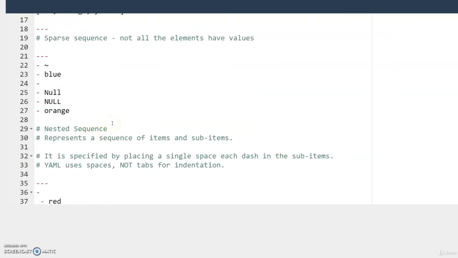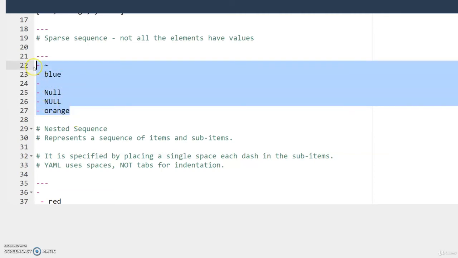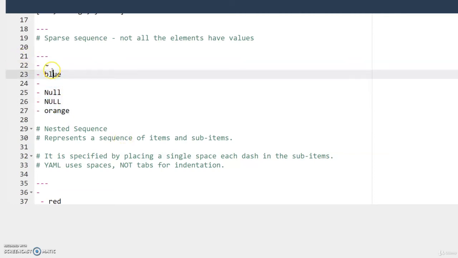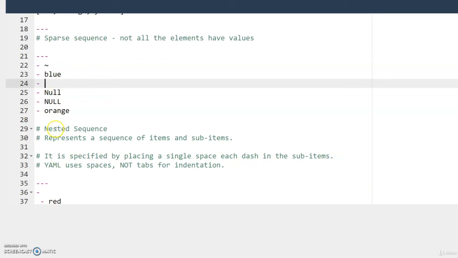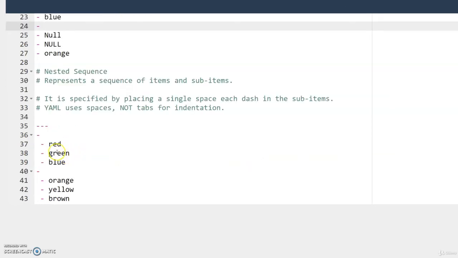Sparse sequence. A sparse sequence is a special kind of sequence which can contain null or empty values. Here is an example of a sparse sequence. You see there are various members which have null values. We can also nest a sequence within another sequence.